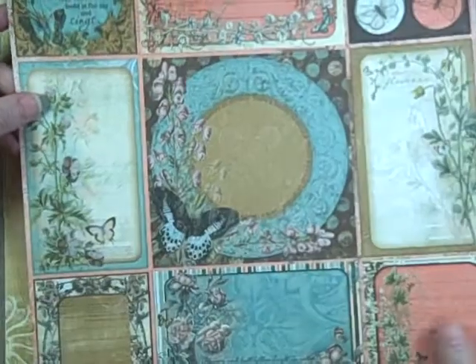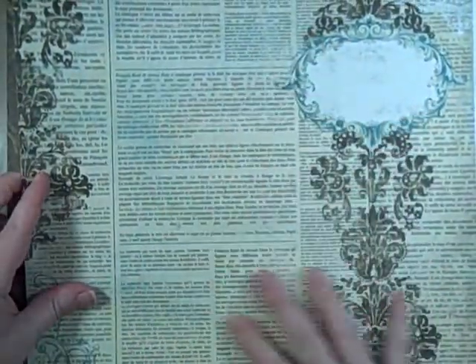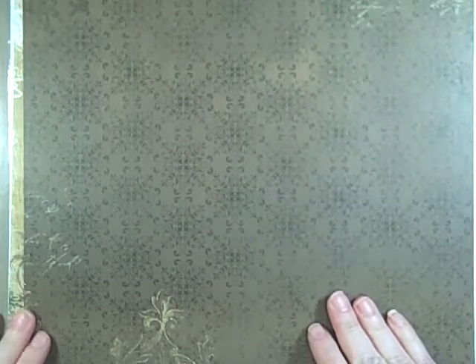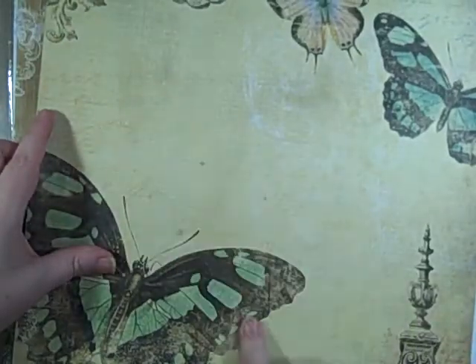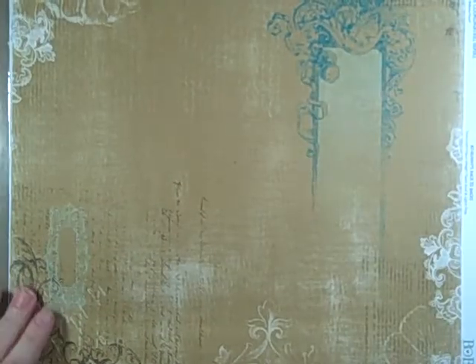These are the cut-aparts — front and back. I know a lot of people are starting to get these and aren't they gorgeous? I love all the depth and little details. I already have a mini planned with these, but my springtime mini comes first now that I have all the supplies. Look at these butterflies! They carry certain motifs and the same kind of swirl throughout — I have a stamp like this, plus a ton of butterfly stamps, so it'll be really nice to work with.